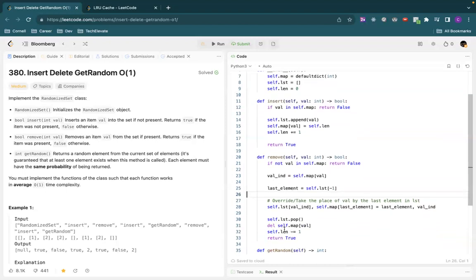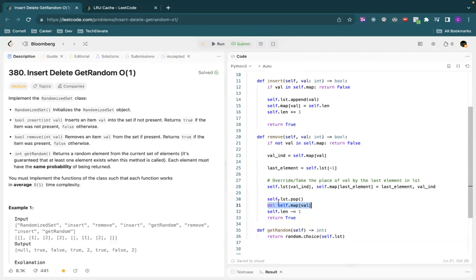But deleting from a hash map, from a dictionary, is actually constant time, so that is efficient. You can delete from your hash map by just doing del self.map with the key. This is it in Python. For the Java people, I have no idea how you write that.